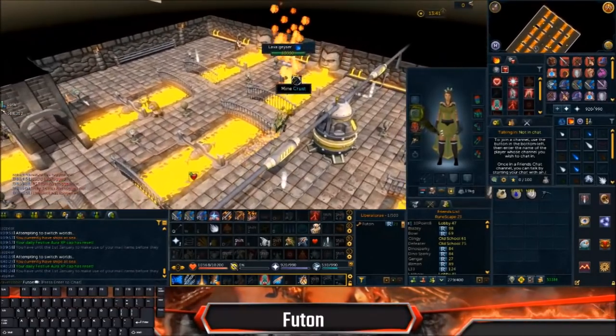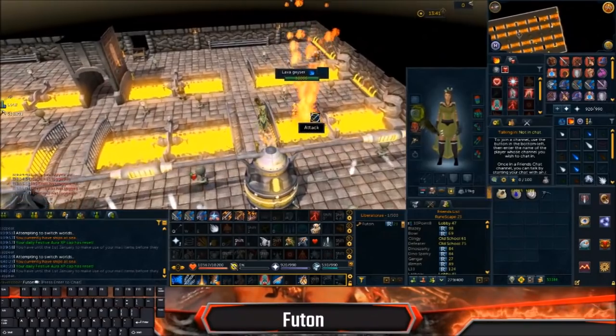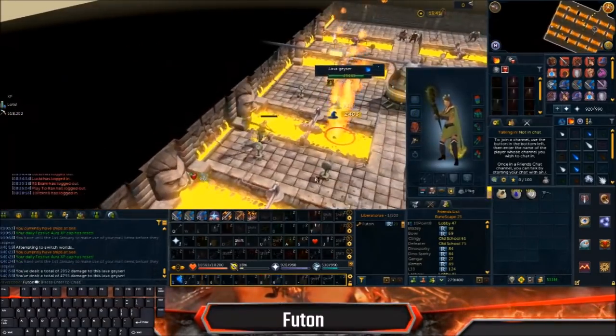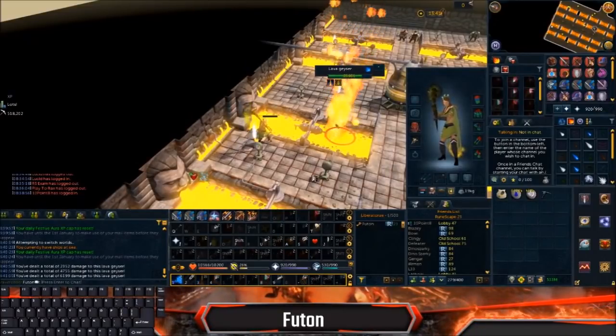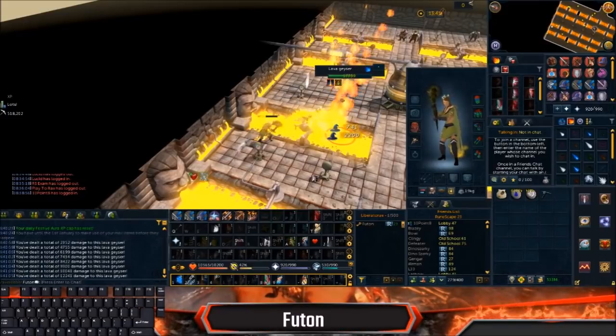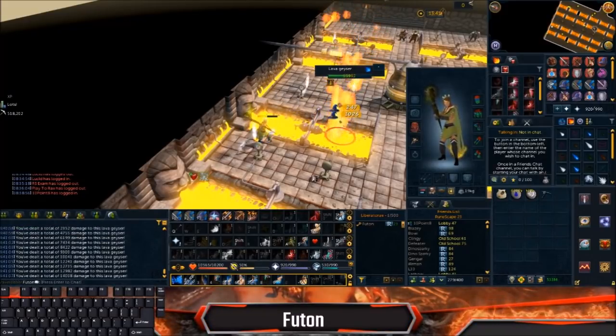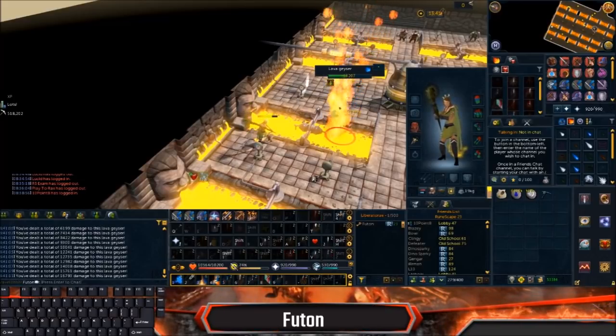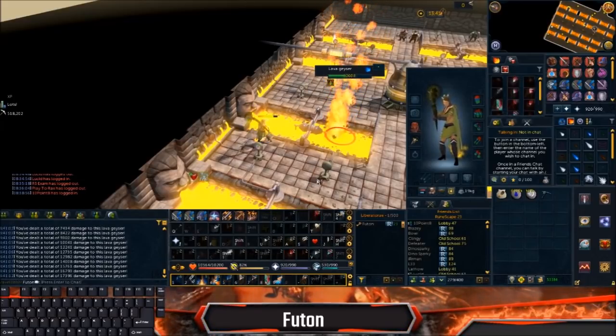So basically this has 30,000 LP. So, I want to tap the geyser. And it can only be damaged by water spells. And this is why I highly suggested to people to bring a water spell with a staff. It's actually the only way to damage it. So, we'll just go with this, finish it off.